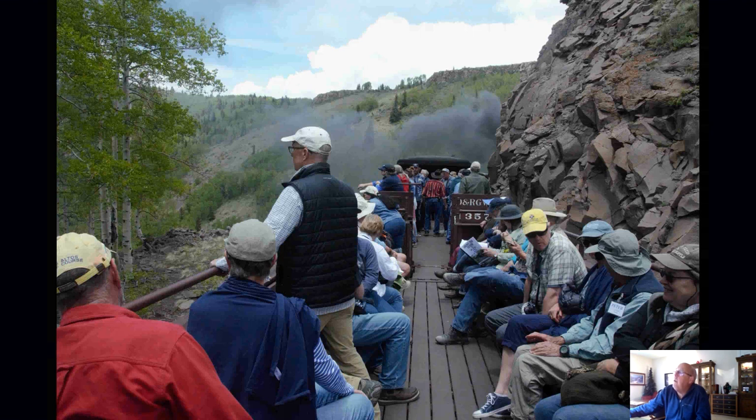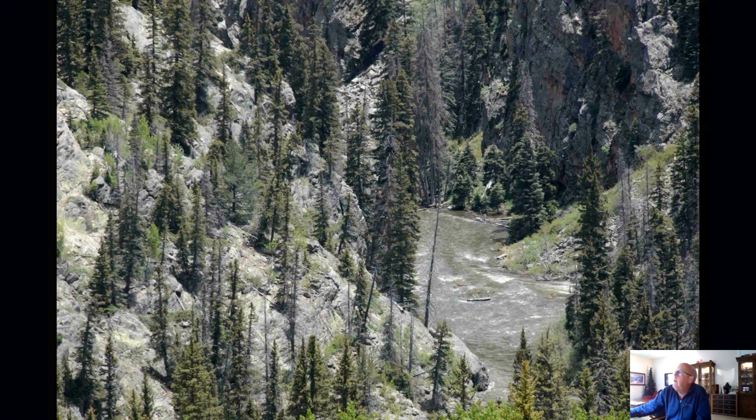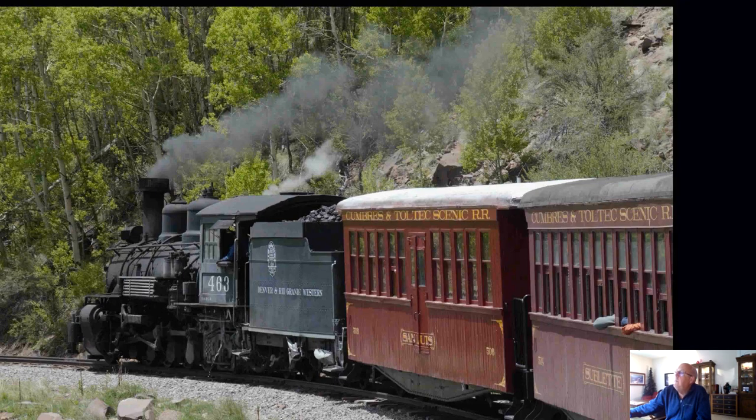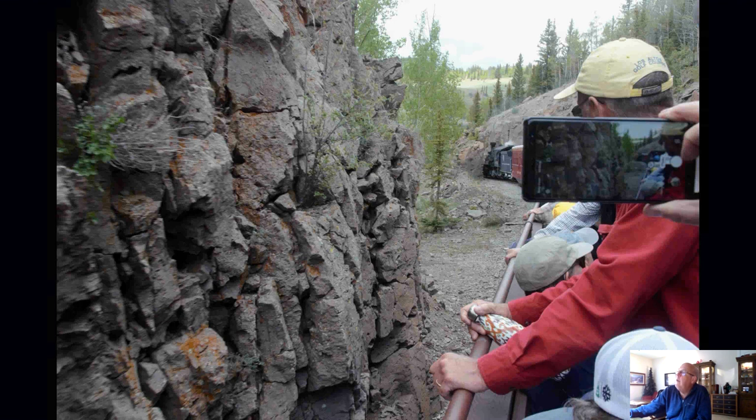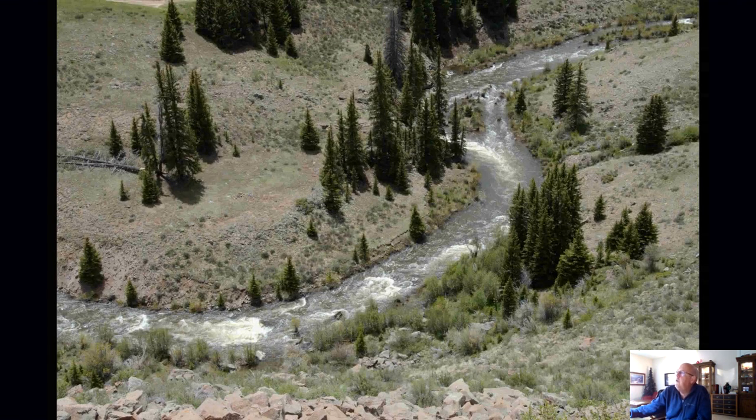So now we're somewhere between the tunnel and the Cumbres Pass, literally the high point of the trip. There's another view down into the gorge. It really was fun listening to that locomotive all day. And now you can definitely see that the topography is changing into the San Juan Basin eventually, which has a kind of different geology. We'll talk about it when we get there. Some more volcanics on the left. Something I thought was interesting enough to get a picture. There's another view of the river from up above as we're continuing to climb.